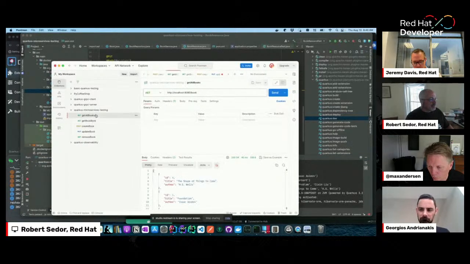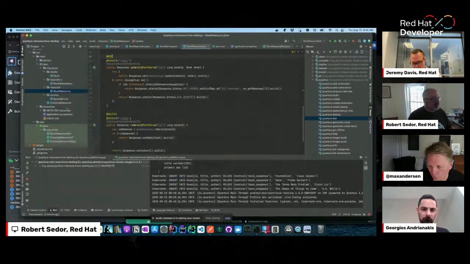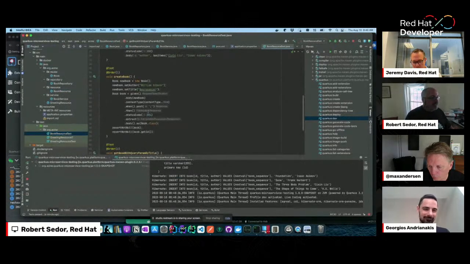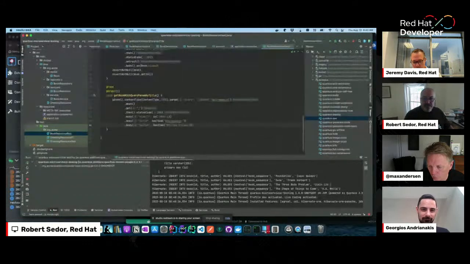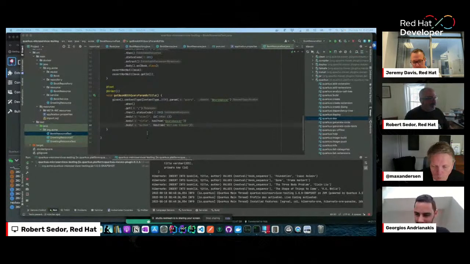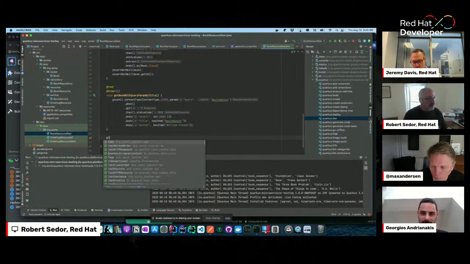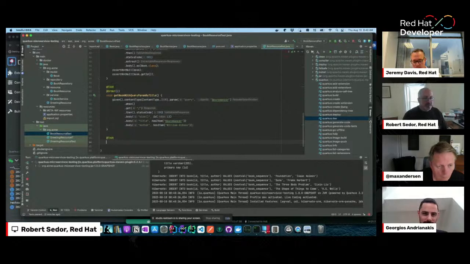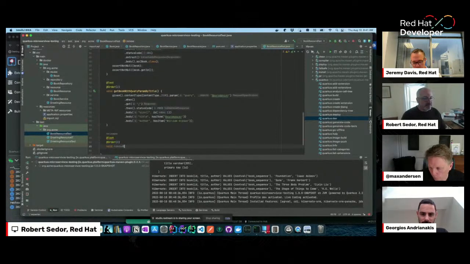All right, so we did all that stuff in Postman, but we don't like Postman anymore. So what we're going to do is we're going to add this delete to our test. Right? That makes sense? Okay, and because we just tested this with a particular order, tests normally need to run out of order, but if we're going to do something like this, we're going to add some order to it. We're going to say void remove, because we don't want to just call it delete.